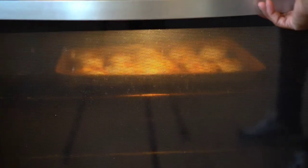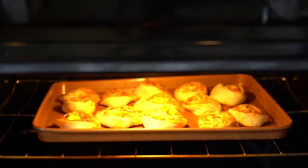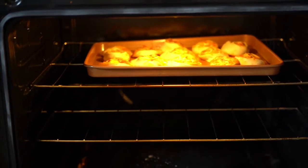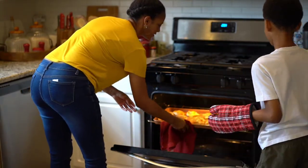So we're just gonna check on the pizza rolls, see how they're doing. I think ours are a little bit too full. I think we have too much sauce in them, but we're gonna let them cook and then we're gonna see how they turn out. Oh Lord, we got cheese everywhere. I think we had way too much sauce.